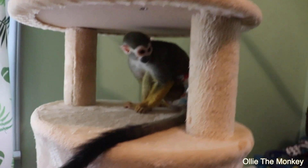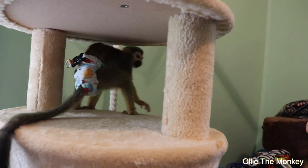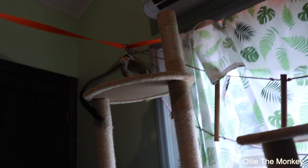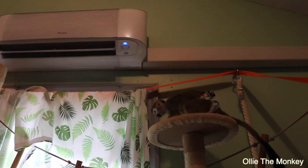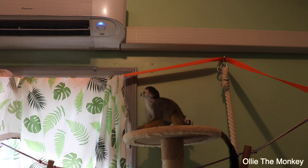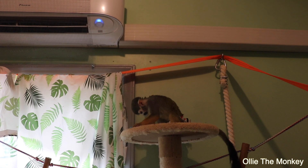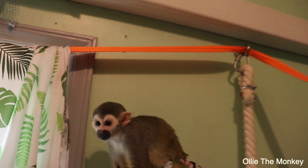Now because he is right at that teenage age, typically squirrel monkeys aren't considered mature until they are between three and five years. Now that he's about four, he's getting about there. Luke and I don't think he'll get much bigger — I think he'll stay on the smaller side since he was premature and everything.